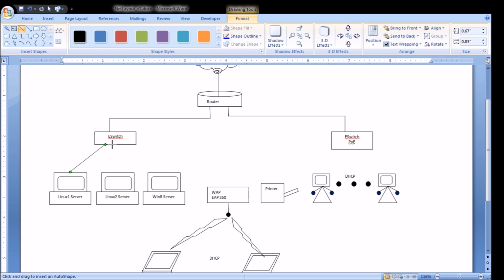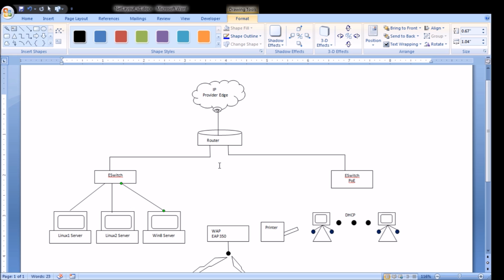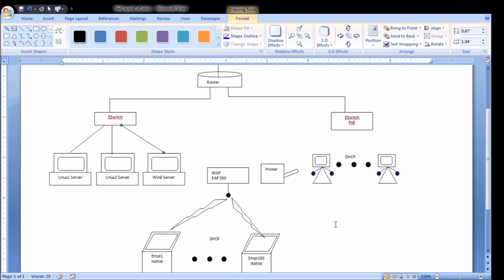since it's our own personal drawing, and usually what I do with these drawings too is I'll hang them up on my cube wall or something, and if I need to, I'll print it out, hang it up on my cube wall, and if I need to make a change, I can just add whatever I need to add in there, if it's another piece of equipment or taking a piece of equipment out.